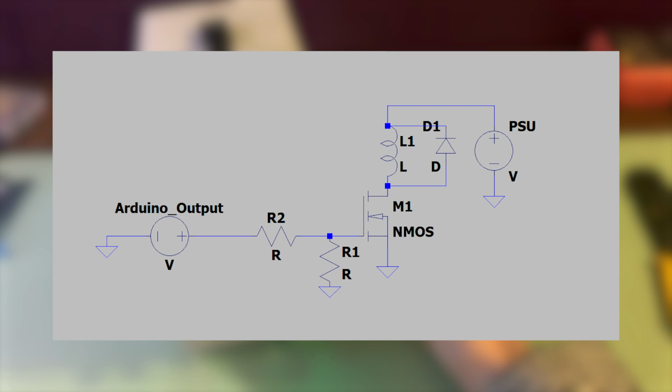The complete schematic has a few more components. The resistors serve to limit stray currents, preventing the MOSFET from being turned on from anything that isn't a pulse from the Arduino's digital output. The diode serves to protect from the back EMF generated by the inductor. The inductor also features an iron core in the center of it. This serves to strengthen the magnetic field and is significant in its contribution.